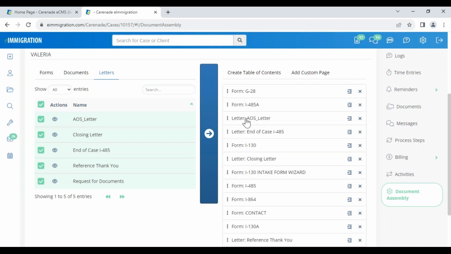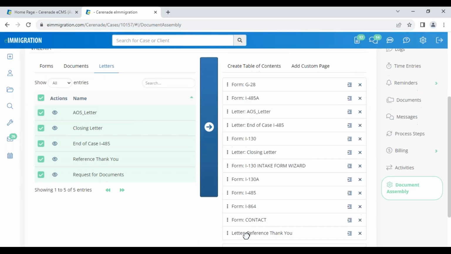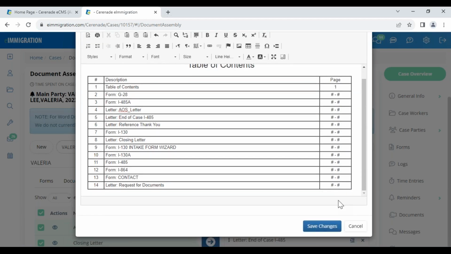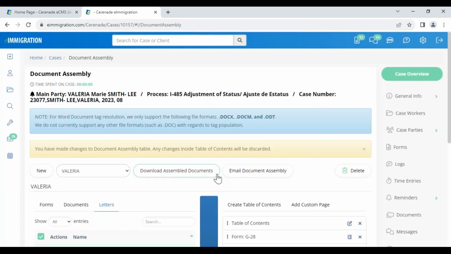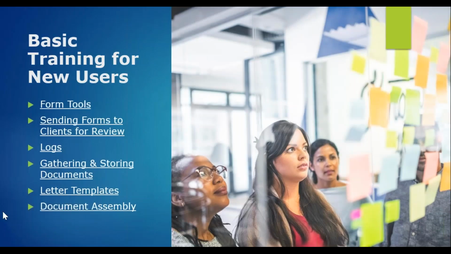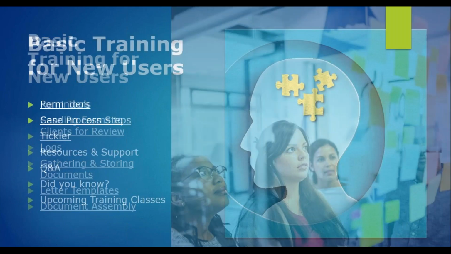I can arrange this here, the passport here, the cover letter here. So now that I have everything the way I want it, let's create a table of contents. The system helps you to update the page numbers accordingly. So all you need is to make sure everything looks fine, save, and either download it or email it. That's your document assembly. Now remember, download my PowerPoint presentation because I have the links right here so that you guys learn more in detail after today's training.